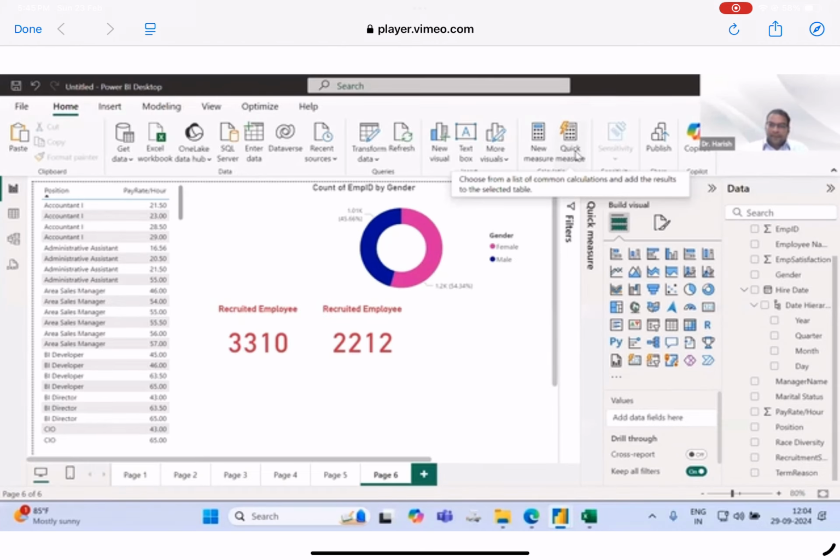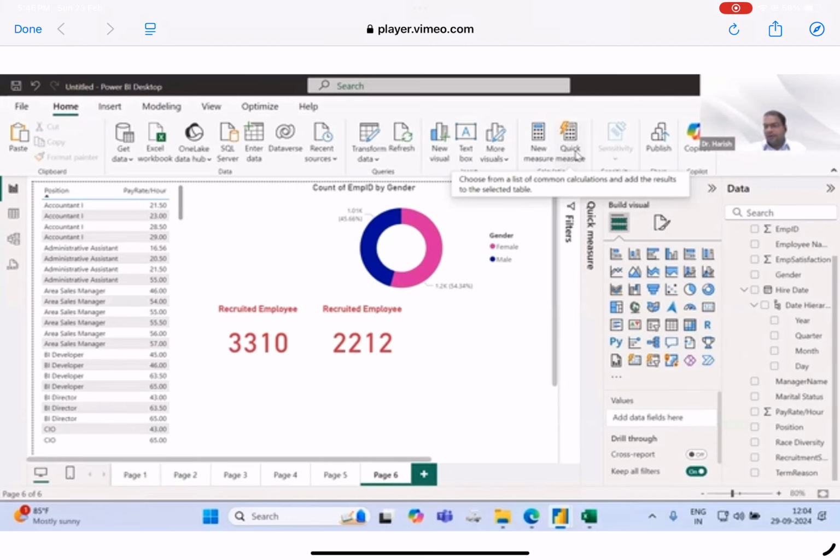Not only that, apart from that, there are other options like how to publish it, and how to make your dashboard or BI report mobile or tablet friendly, right? Let's say on my screen, this is a 15-inch screen, but a mobile screen may be a 7-inch screen.